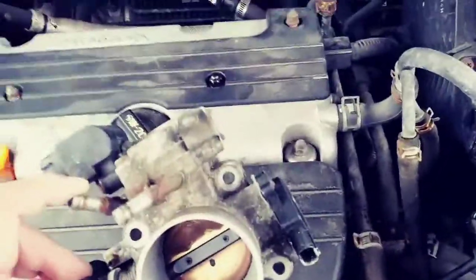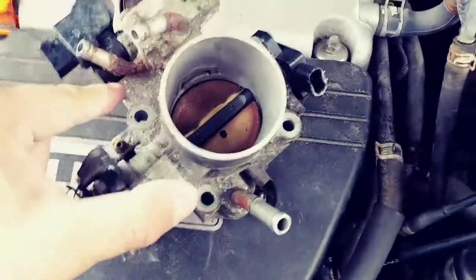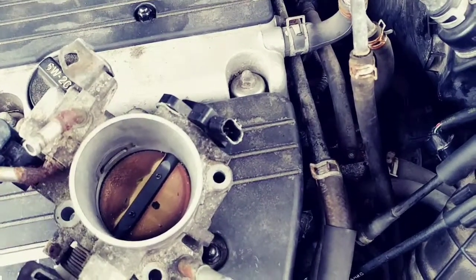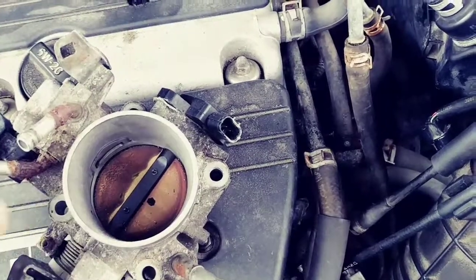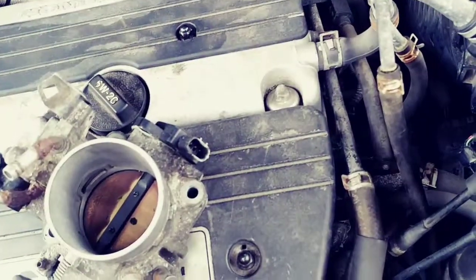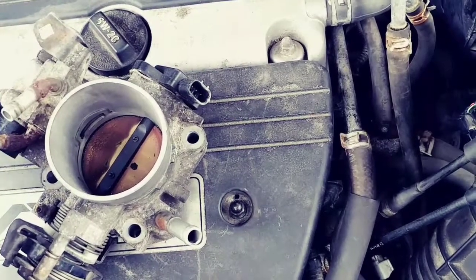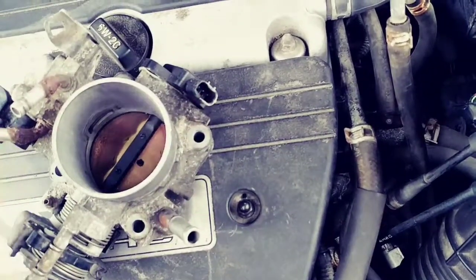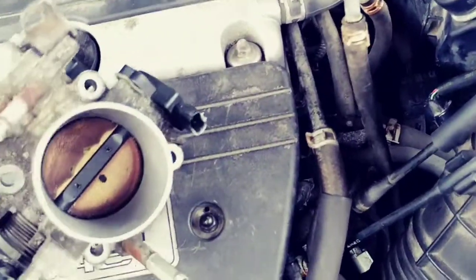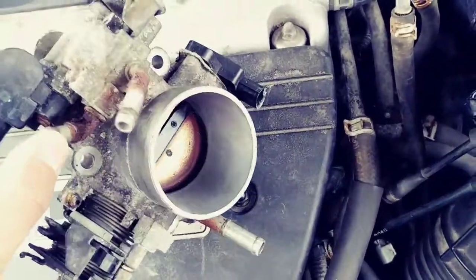You guys see how dirty this is? Originally I thought about cleaning this up, but I wasn't gonna do it because it's pretty old. You see all the rust on here. I'm pretty sure there was a leak coming from one of these rusted out parts. I actually did a test on a vacuum leak where I blew smoke. I was smoking a cigar and I blew smoke into one of these hoses, and didn't see anything come out from the manifold or any other place from any of the hoses. So this was definitely where it was leaking from.